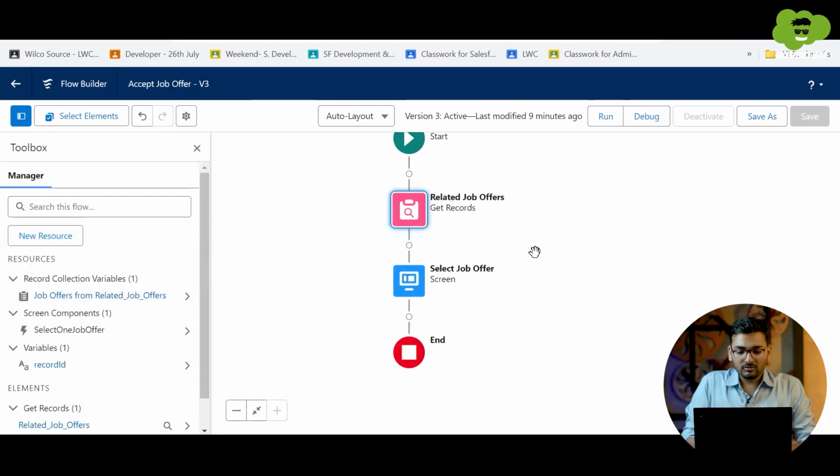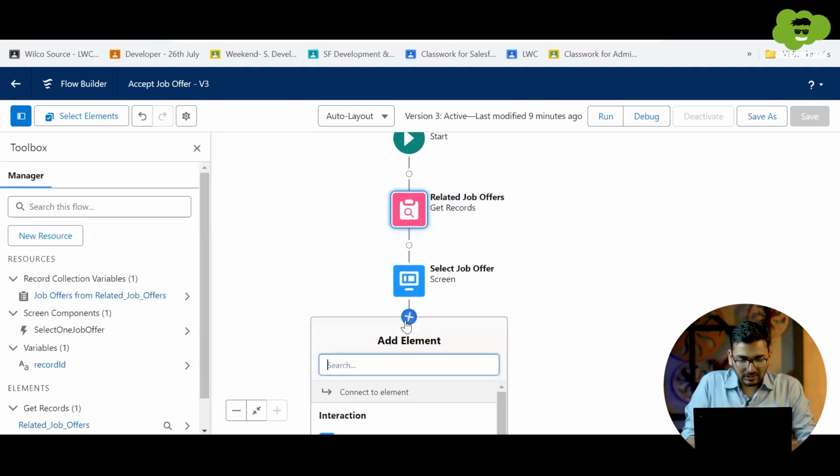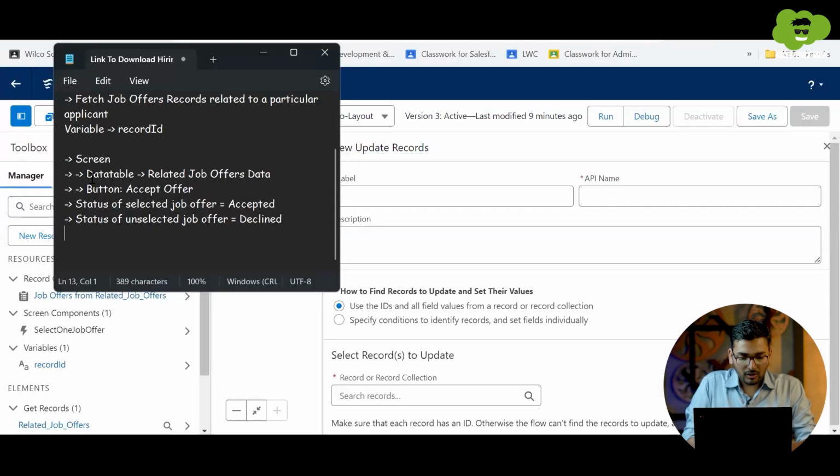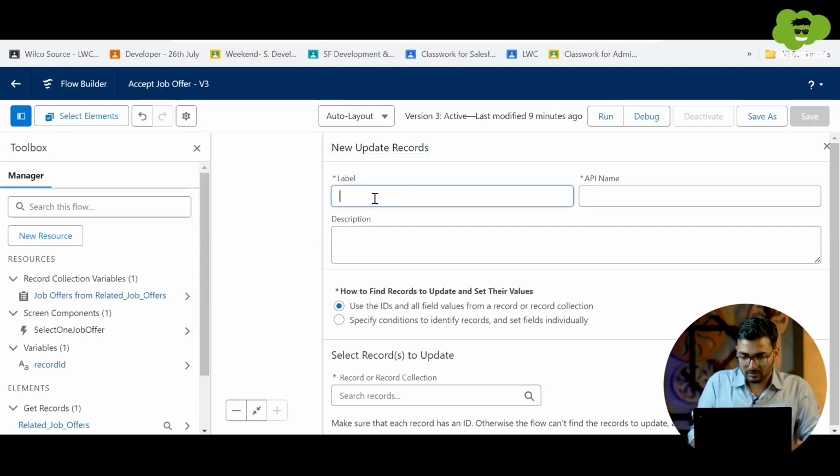Done. So now let's select the update element. And the purpose behind this, let me tell you again, is to update the selected job offer record with a status as accepted. This is what we wanted to do. That's why we need to use this update element.